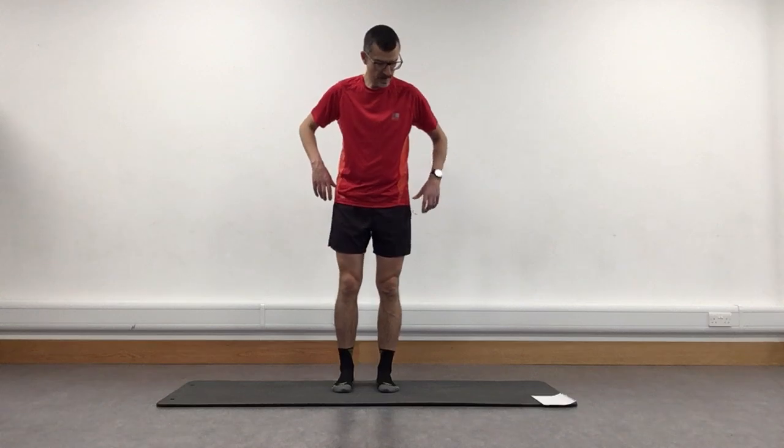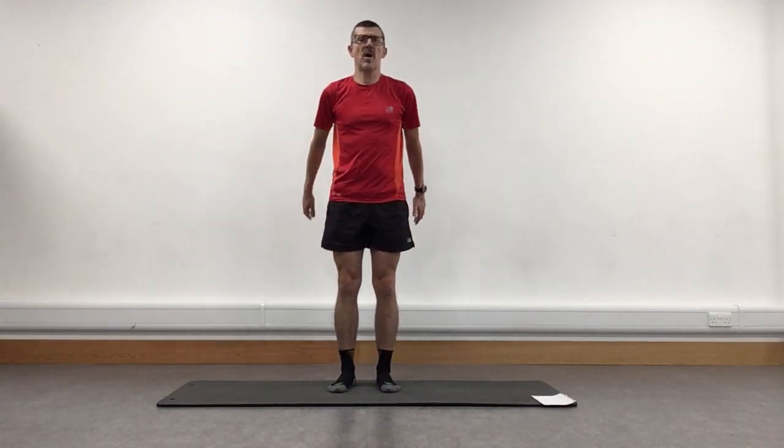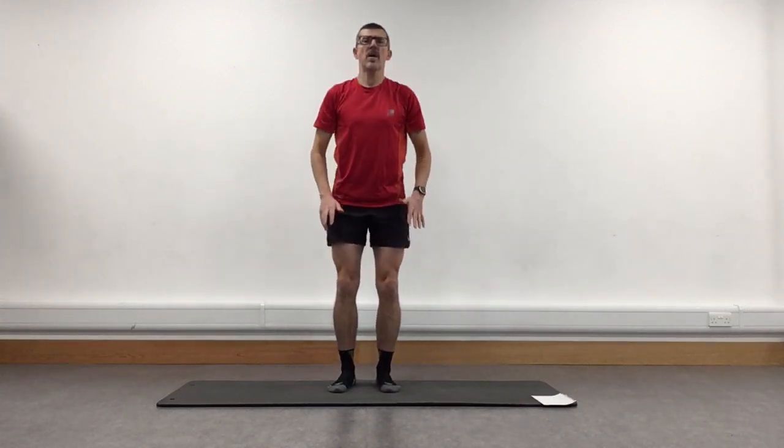Well done. Okay, feet back nicely under those hips, standing tall. And we're just going to dip that down into our little squat. Lower it down, back up.